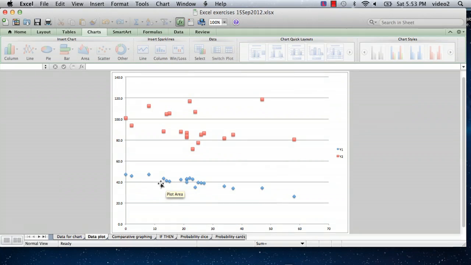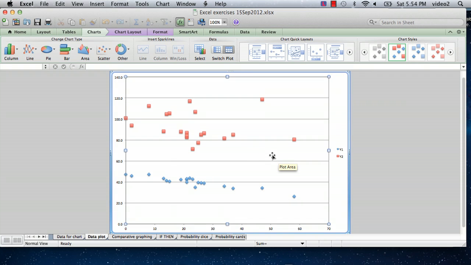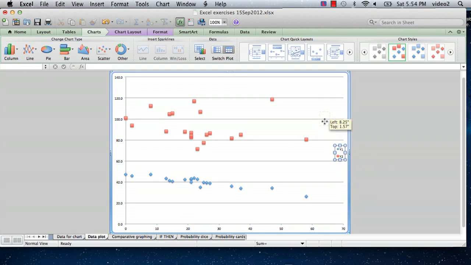So there's a couple things you can do. If you click anywhere in the middle of the XY plot, you can move this around. You can take the legend and move it. I always like to put the legend somewhere else, and I like to scale it a little bigger. Here's your two different Y values.